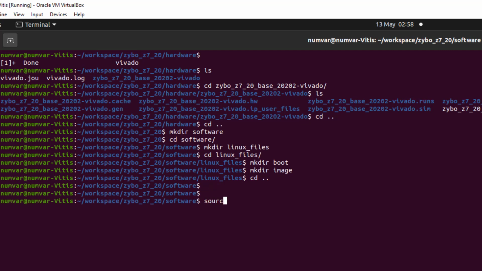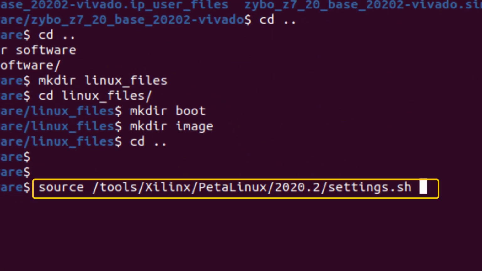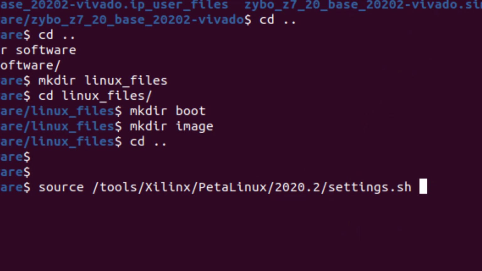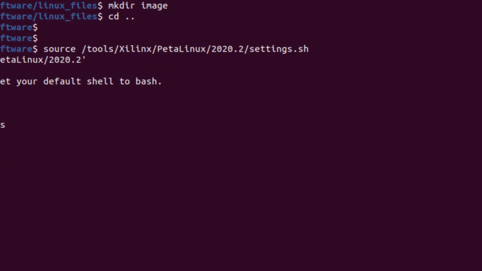To use Petalinux, first we should make sure the corresponding setting file is executed. So execute the file which is located inside the installed Petalinux folder. Now create the Petalinux project.